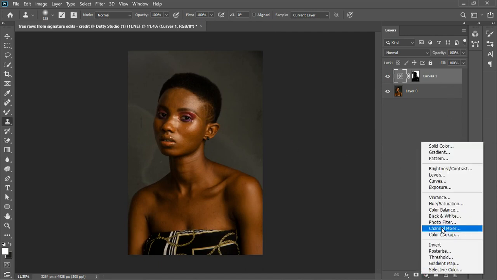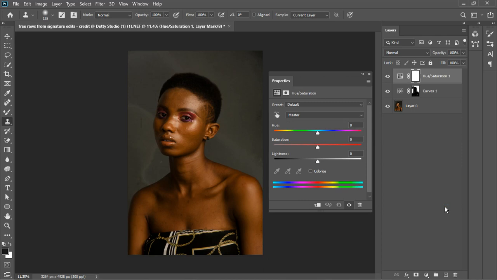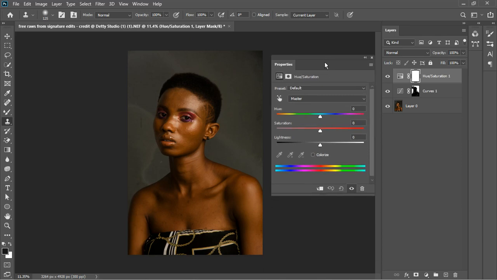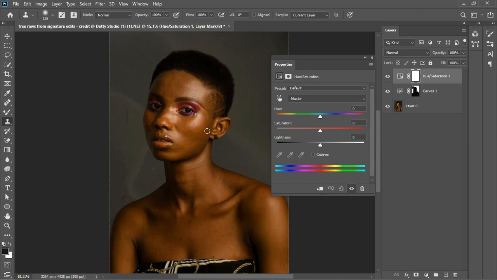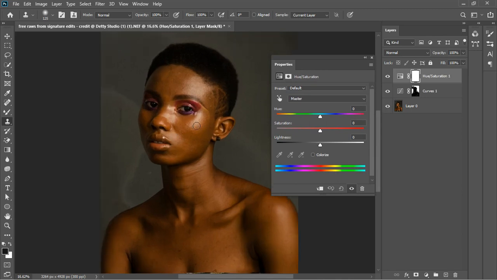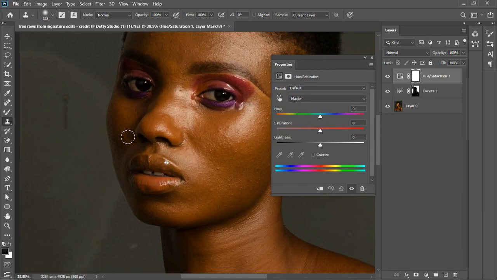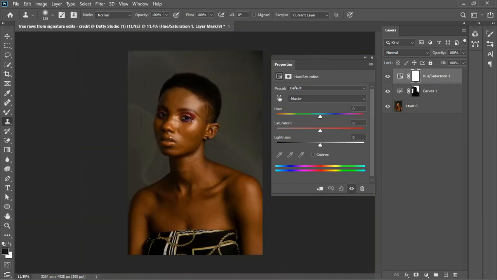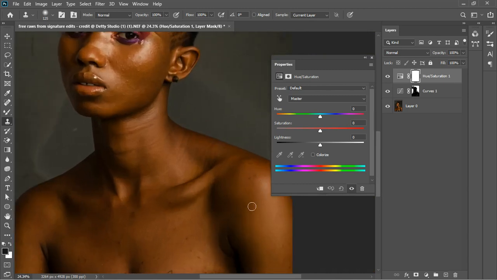So looking at the skin, bring up an adjustment layer, the hue and saturation. You can see that we want to adjust the yellow in the photo. You can see this part here, it's actually yellow, looking more like orange, but I guess it's yellow. We still have some greens, a green feel.